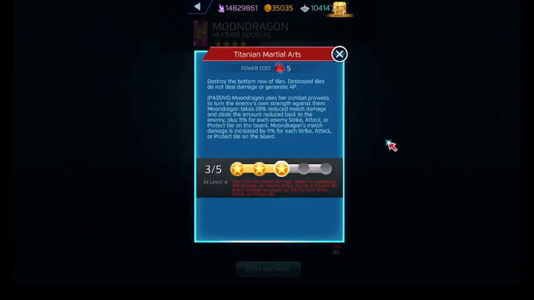And then Titanium Martial Arts, this here costs 5. So what it does is it destroys the bottom row of tiles. Destroyed tiles do not generate AP or deal damage. So essentially, this is Hellcat's red ability, Swipe Right, but a little bit cheaper.